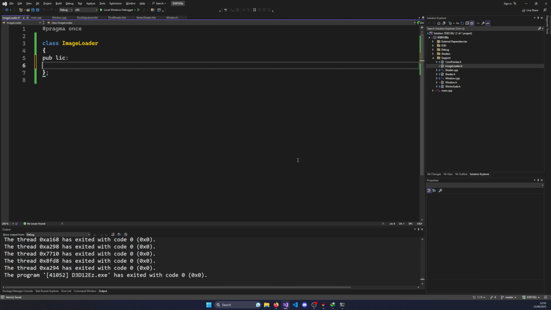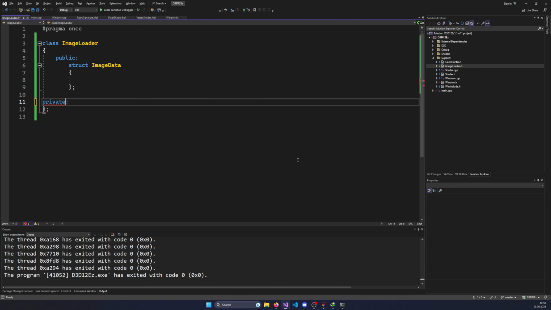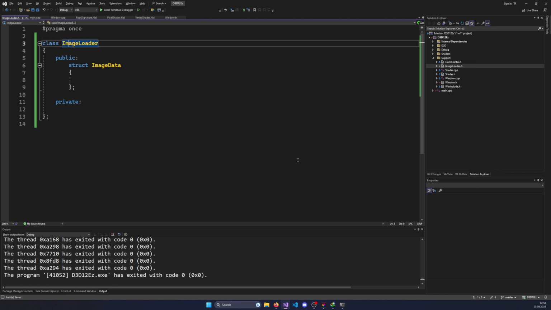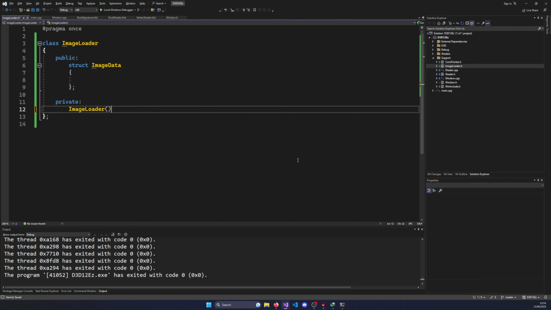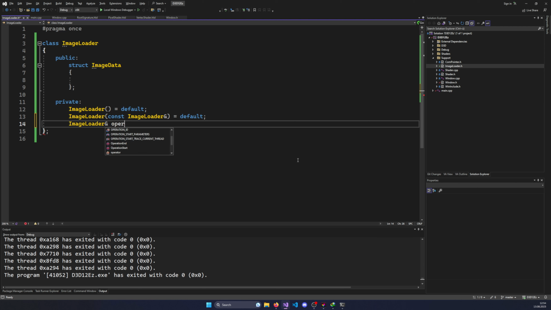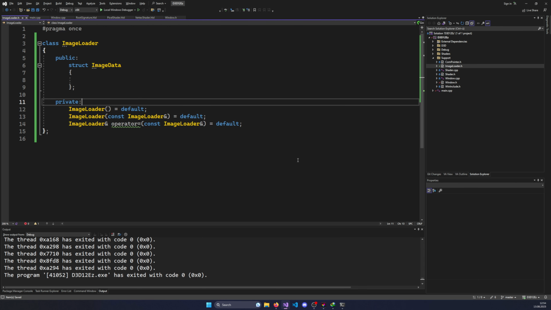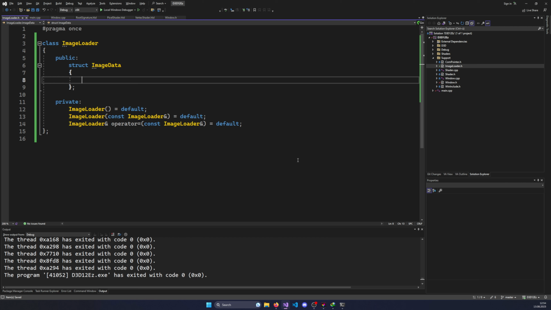Now the class is going to use certain things. So first of all, I want to define a struct in here called ImageData. So that's the image data that we want to load. And then we're going to have a private constructor, because I don't want to have that one loaded. That class is not allowed to be constructed. It's not a singleton, it's just a container, right? We could do this without a class and just provide a function. However, I want to have a bit of an abstraction around here, and we might in the future also transition that to something else. But the ImageLoader ImageData is going to be what we want to load.